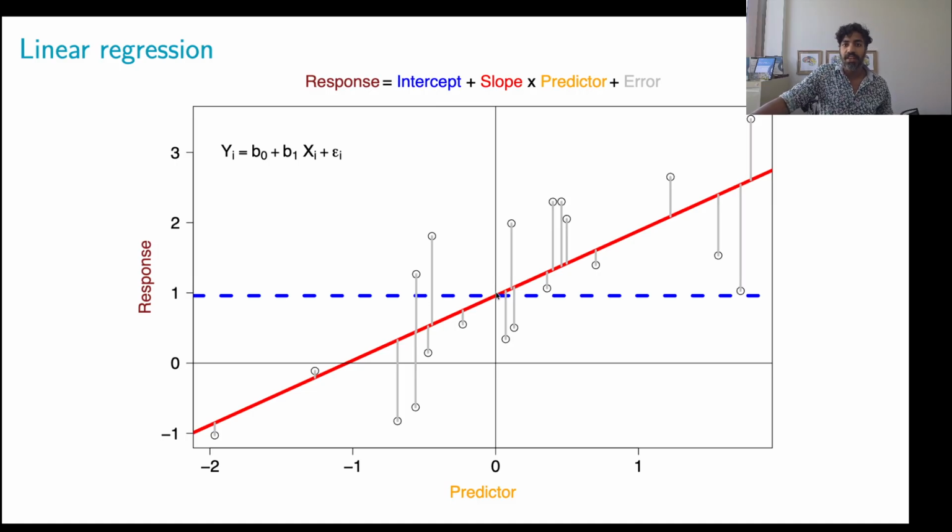So this is the intercept here. And then you have error. What is error? Error is these residuals here. The residuals are where the circles that we see here are our actual data points, and the red line is our predicted line of best fit through the data points. And so the difference between the actual data point and what we predict is the error. That's what's represented here as error.